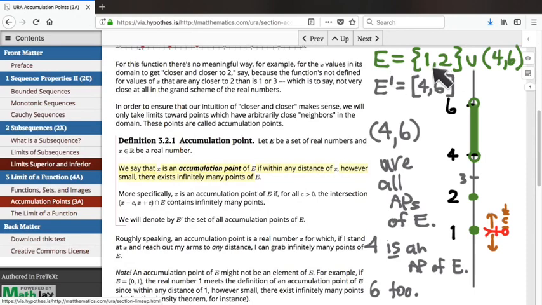So one of the interesting things that happens when we think about sets of accumulation points is we started with the set E that had a couple of these weird points that we call isolated points that can be separated by a positive distance from the rest of the set. Those points disappear when we think about the accumulation set. But another thing happened, too. E had this component which was an open interval from 4 to 6. When we consider the accumulation set, that open interval became a closed interval.